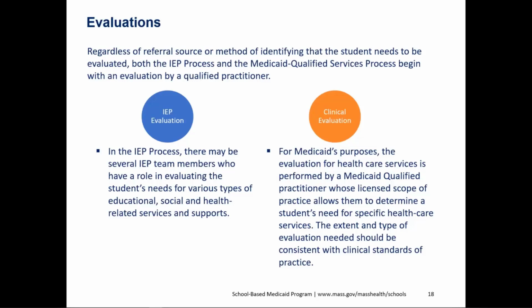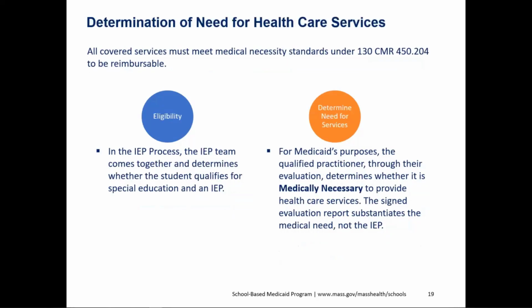In the Medicaid process, we're looking at a clinical evaluation, which for Medicaid's purposes is the evaluation for healthcare services that's performed by a Medicaid qualified practitioner whose scope of license allows them to determine a student's needs for that type of healthcare service. The extent and type of an evaluation needed is consistent with clinical standards of practice set by the licensing board. All covered services must meet medical necessity standards. There's a state regulation, if you're interested in it, that goes into medical necessity standards in regulatory terms.